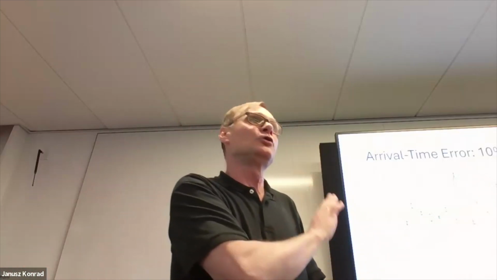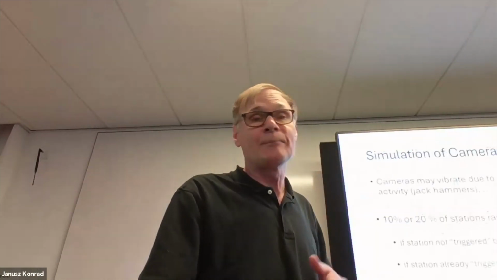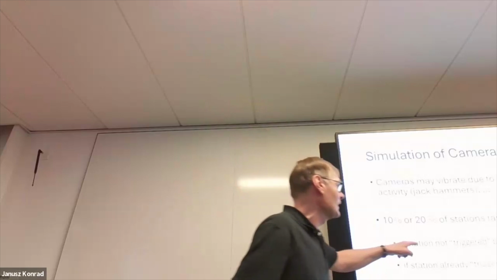So this was basically all to do with learning. Until now, we learned how to do something reasonable, not good, reasonable. Now, what we want to do next is, we know the cameras vibrate, and we want to somehow inject errors into our system. So we choose either 10% or 20% of stations randomly out of all 1,800 stations, either about 180 or about 360 stations, and we completely change their triggers. If a selected station is not triggered at all by the STA-LTA algorithm, we'll trigger it at a random time within the span of whatever we are using.